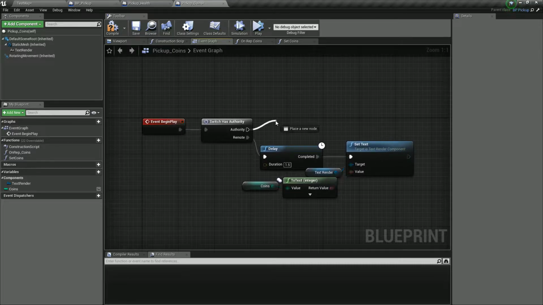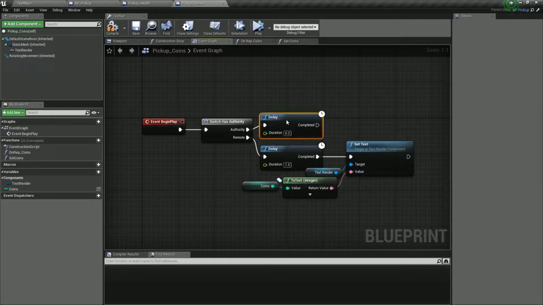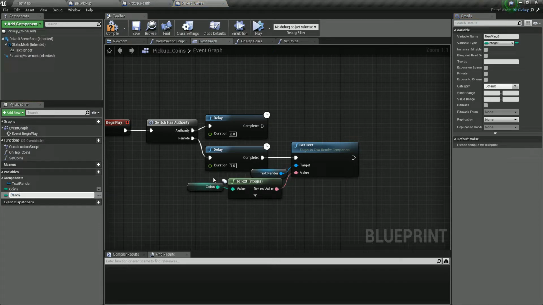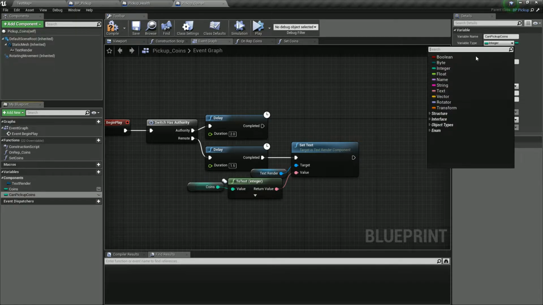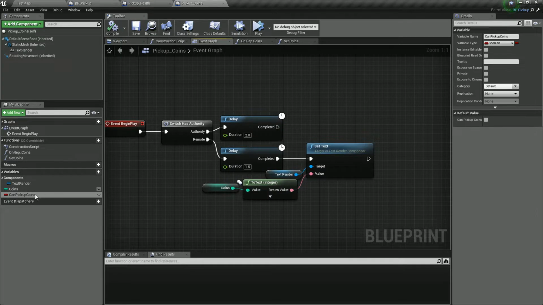And then also what we want to do is add a delay for 2 seconds server side. And this will only allow the coins to be picked up after 2 seconds. Set can pick up coins variable, and we will set that to a Boolean. We'll set that to true here.